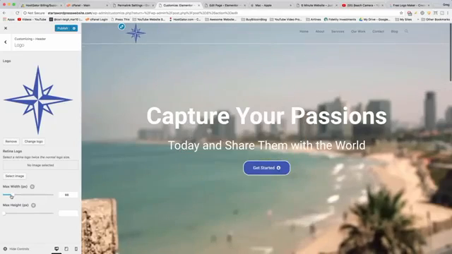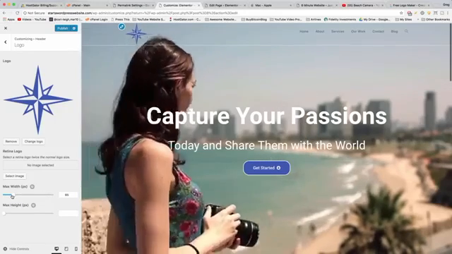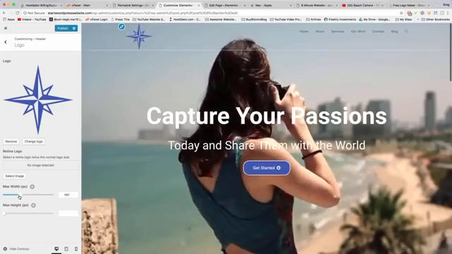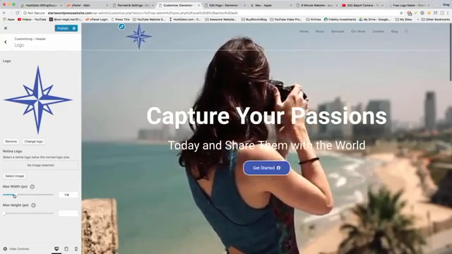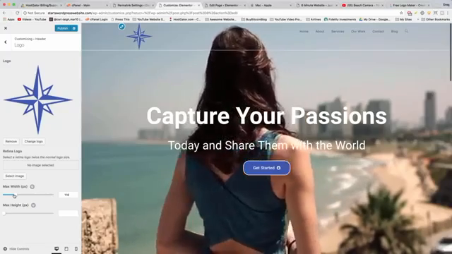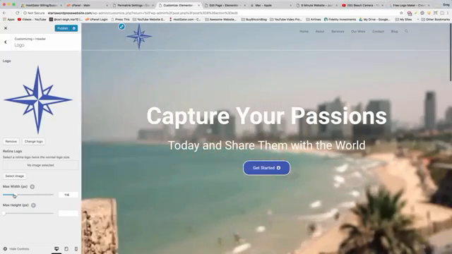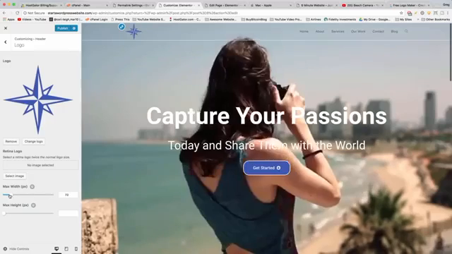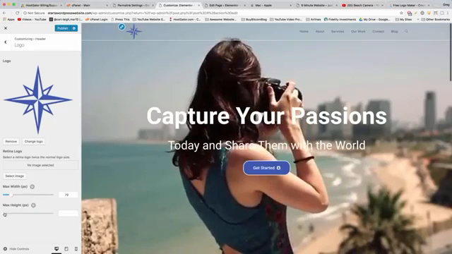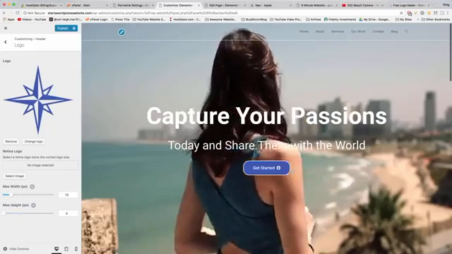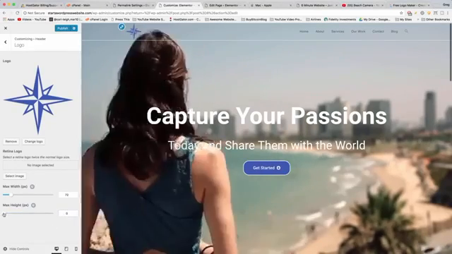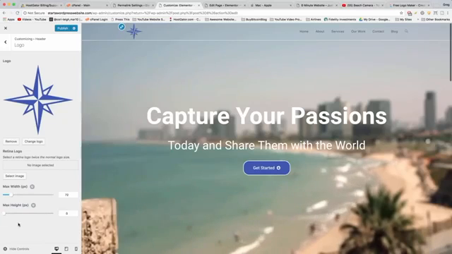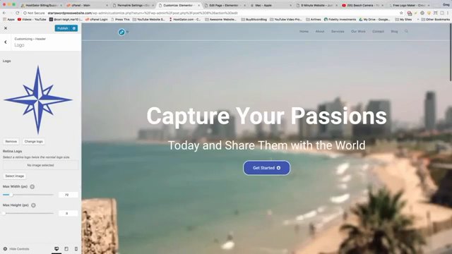All right, so I like my logo small, not too small, but definitely not too big either. I'd rather it's smaller than bigger because it can get distracting if it's too big. Sometimes you see people's blogs and the upper third of their screen is a logo. All right, that size works for me. You can also change the max height if you want, but I'd rather just leave that one alone. We won't change that. So if you change one of them by accident and you want to make it go back to how it was, just bring it back all the way to the left and it should reset.